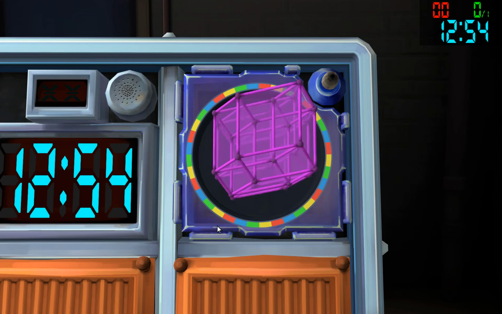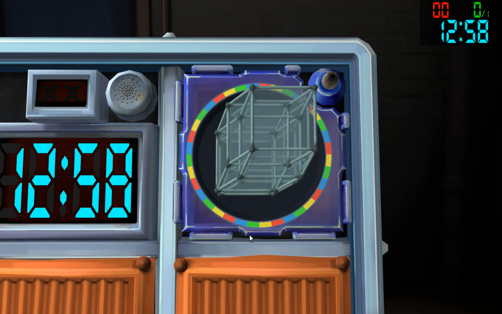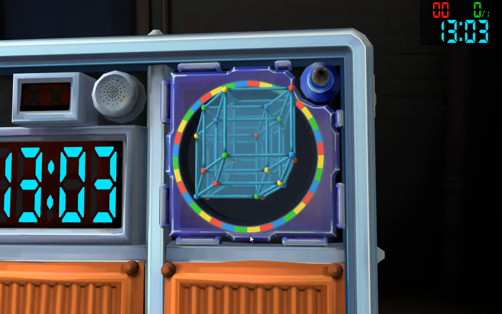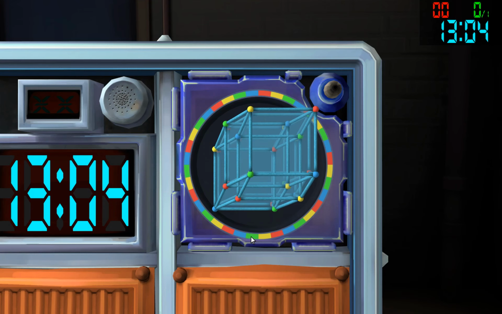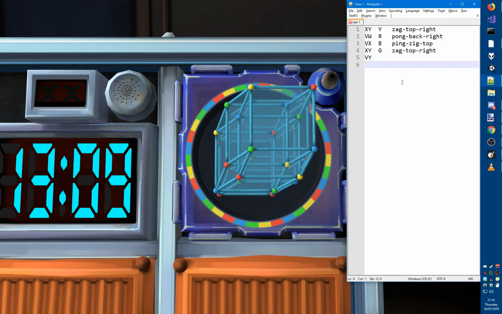You start by pressing simply any vertex, it doesn't matter which one. As soon as you do that, it will stop rotating. And then it will also show these colors on all of the vertices, all of the little dots. All right, now which one of these do we need to press? Let's take a look at the first one.